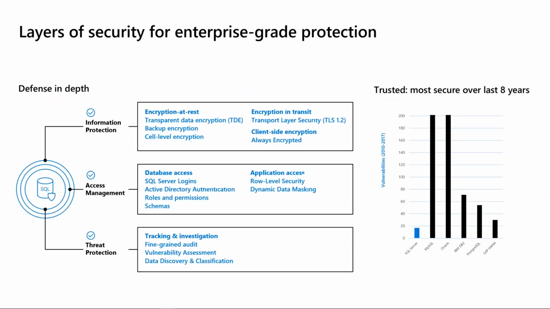Security is a great story for SQL Server, in my opinion. And for SQL Server on Linux, the great story is that from a feature set point of view, it's just about the same as SQL on Windows. All the stuff that you see that runs on SQL on Windows, like Always Encrypted, row-level security, dynamic data masking, Active Directory authentication, it works on SQL on Linux as well.